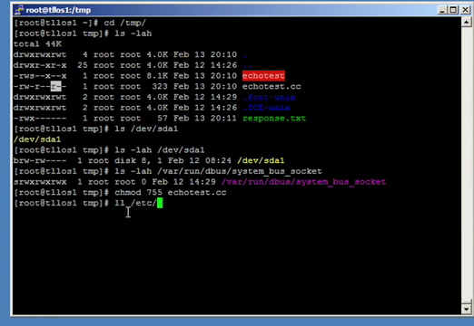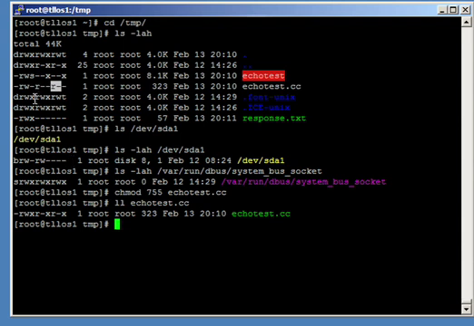And then if we check it, ls -l echotest.cc. See, now we've changed the permission, so it's still a file. The owner has read, write, and execute, or 7. The group, which is root, has 5, which is read and execute, 4 plus 1. And finally, everybody else also has read and execute, which is 4 plus 1.